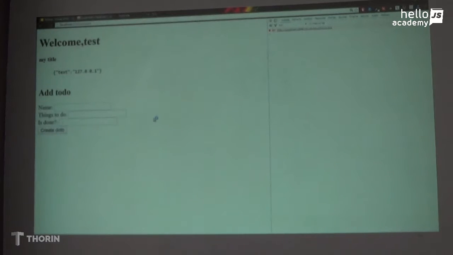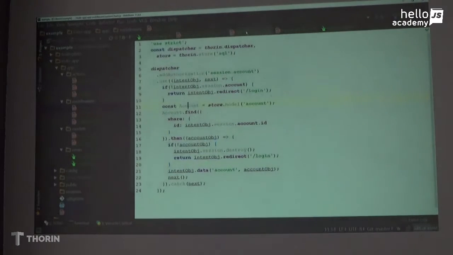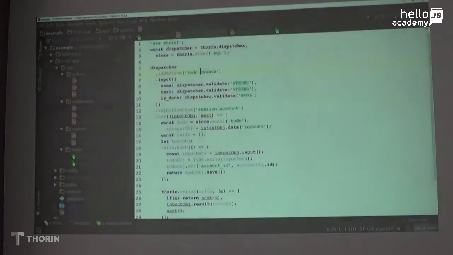Now, what I wanted to show you is, in our to-do action, we have is done, which is a Boolean validated value. The way the Boolean validator works is, if we have an input which is equal to 0, the string false, or an actual false value, it is going to be set to false.